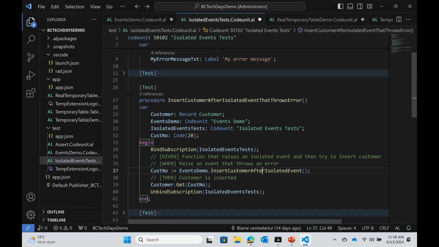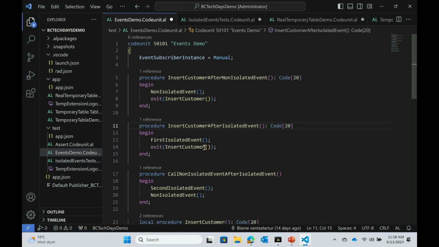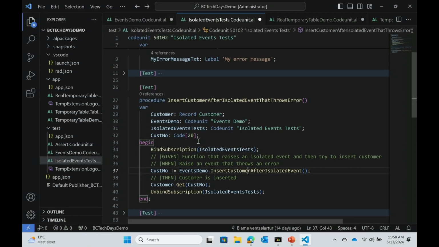So what is happening when I run this code? The first isolated event, an error, commit, not bail out, but continue. Insert the customer, it is inserted. Straightforward, but still.